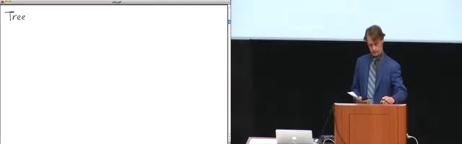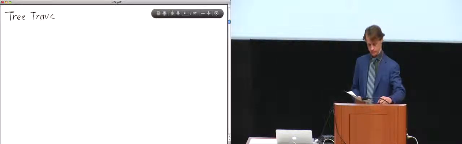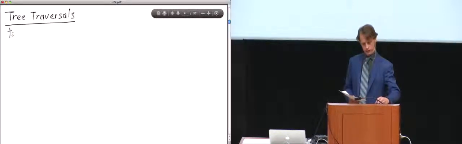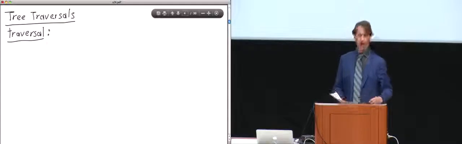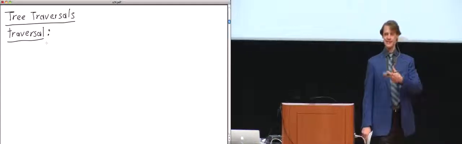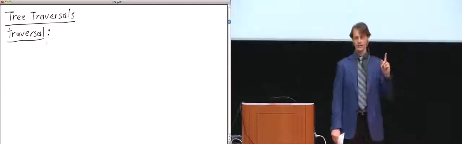So now that we've got trees, the next thing I want to talk about is some ways to traverse them. What is a traversal? A traversal is a method for visiting every node in a tree once.